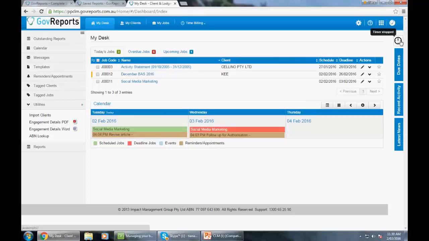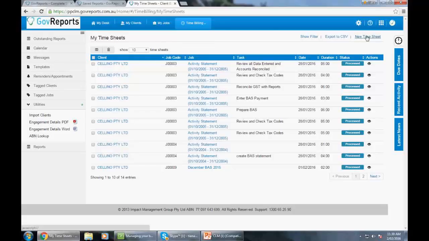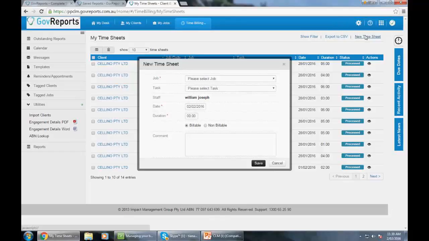I can see that a lot of people are interested in the timesheet, the T-sheets. So we'll be integrating with them, like I said, post June. For now, it's basically what we have there. For those that are using the GovReports timesheet, the timer is there. So you basically click on the clock when you start the work, and stop the clock when you finish the job, and then go in to my timesheet, create the new timesheet, and attach it to the job that you just did.